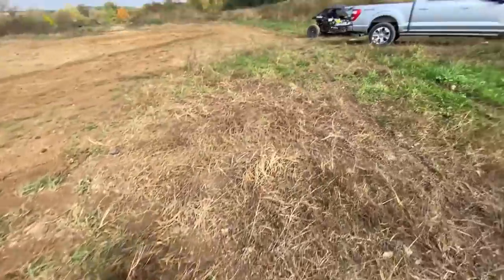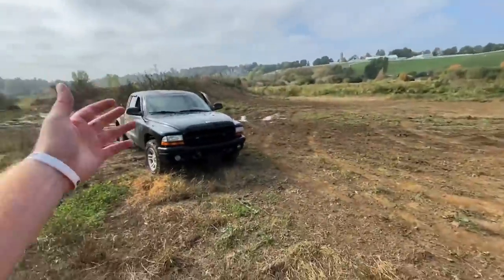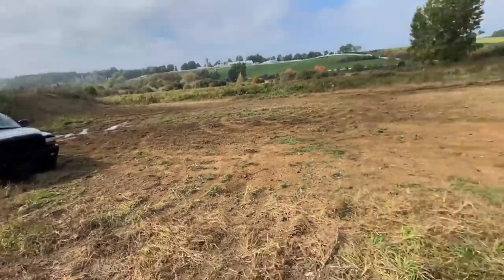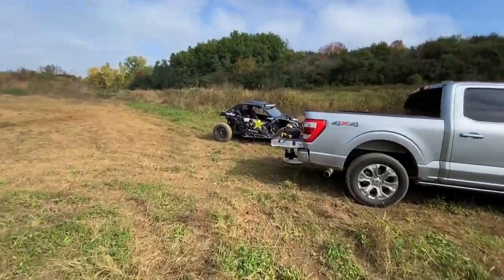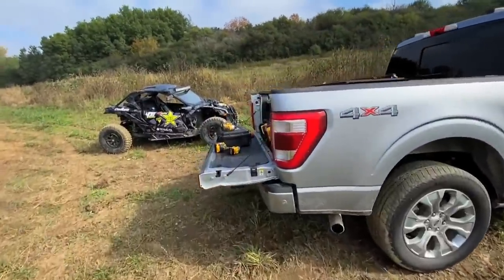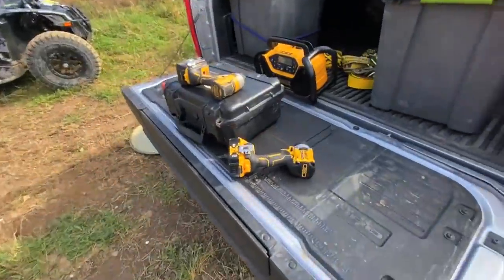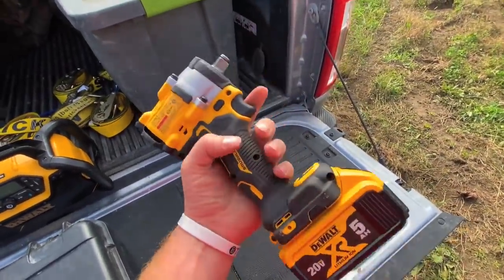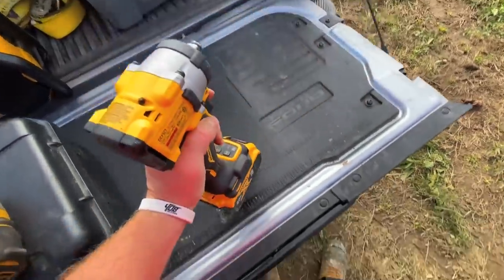Here's all the spray foam from when we were shooting the other day. Oh, actually, Chris, bring her over. We have to tighten the lug nuts on that thing. I noticed a few were loose the other day. Good thing we've got the right tools for the job. I got this Freshie Atomic half-inch impact, so the big one I usually use. This is the little guy.